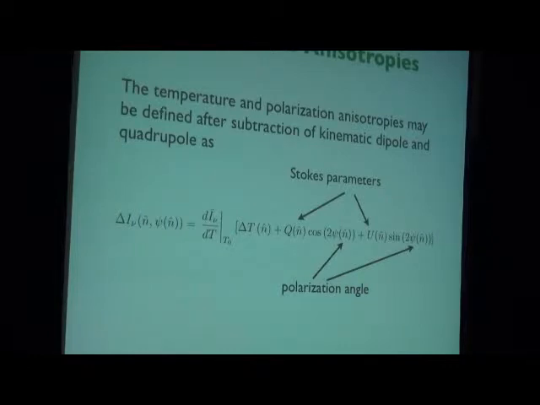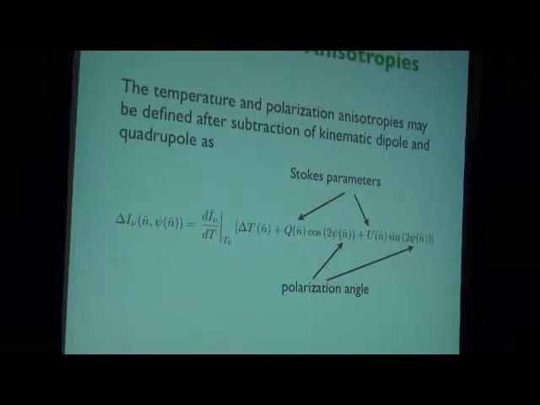We can discuss it more if there are questions, but if not, then let's move on to the small-scale perturbations. We know they have to be there because we see structures around us, so people were expecting to find them, and in fact, they were somewhat surprised that it took so long to find them. But the way they're defined, since we'll also be interested in polarization, is again through the perturbation in the intensity that's being observed.